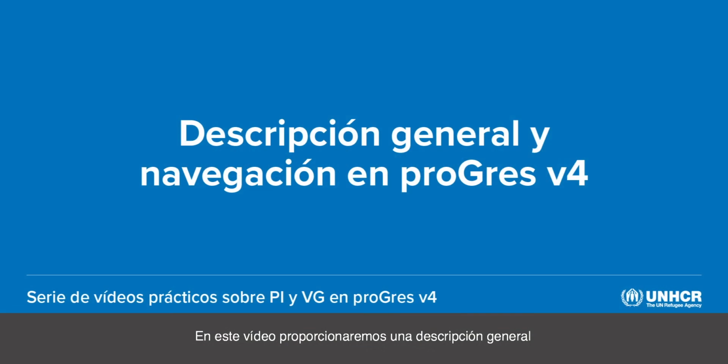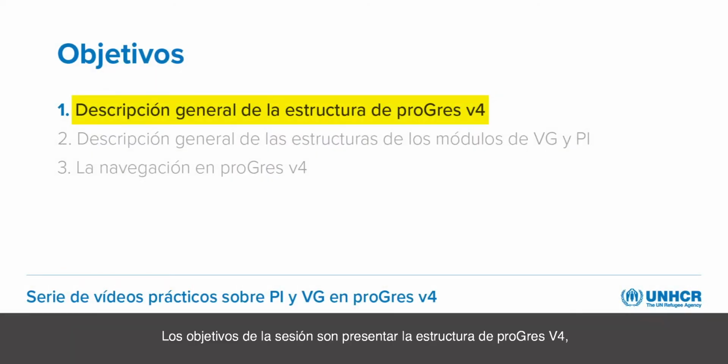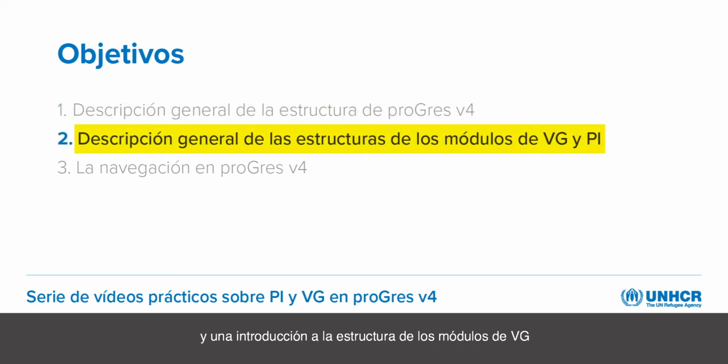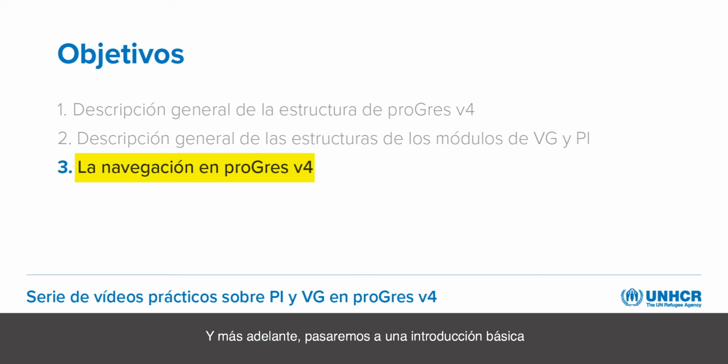In this video, we will cover an overview and navigation of Progress V4. The objectives of this session are to introduce you to the structure of Progress V4, as well as an introduction to the structure of the GBV and child protection modules in V4. And then we will continue on to do a basic introduction to navigation in V4.